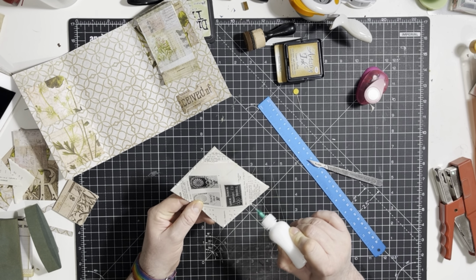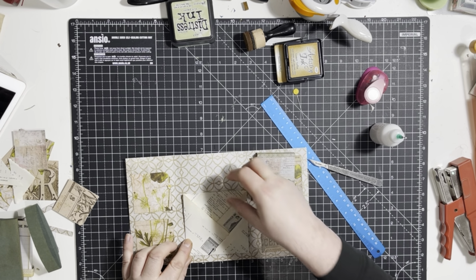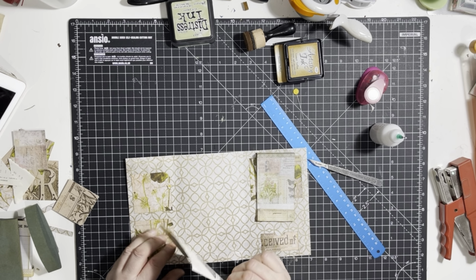And then we're going to pop that on there. And you don't want it to be too high again. So I tried to have it so that it kind of sat pretty much in line with these here. You're going to put it in the middle of that back bit, Dave.